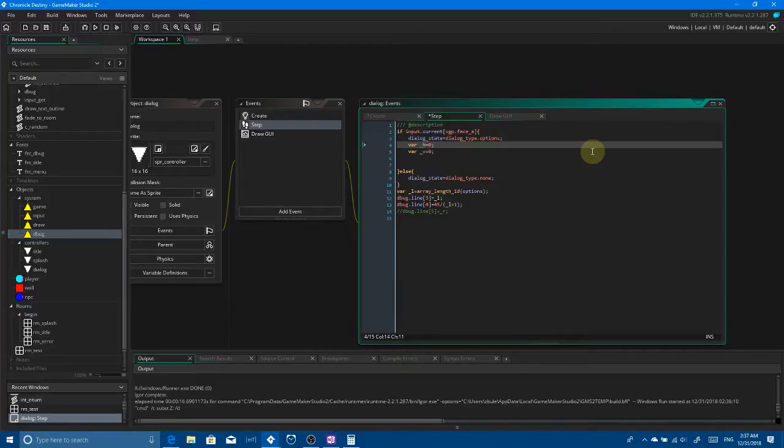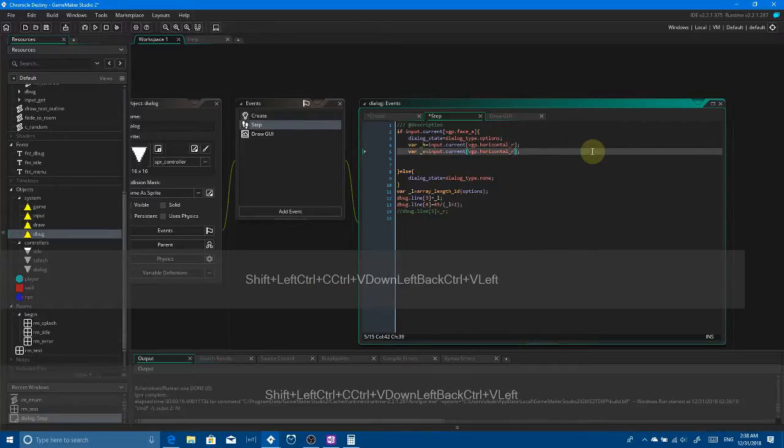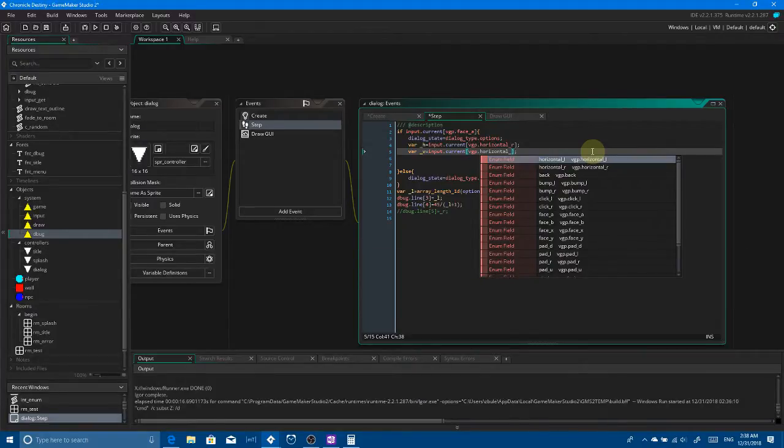What I want them to actually equal is the input, the current VGP dot horizontal right. Same thing for the bottom one, but it will be horizontal left. I mean still horizontal right, vertical right.